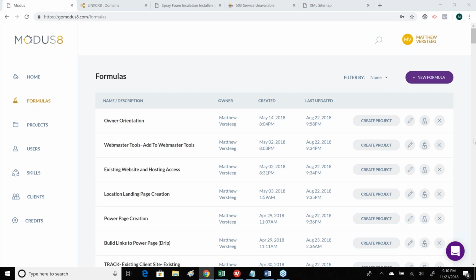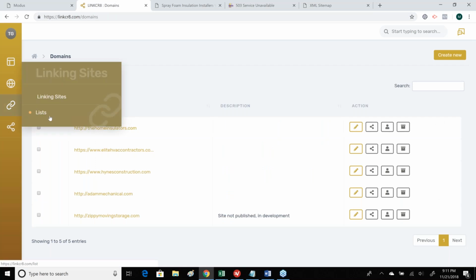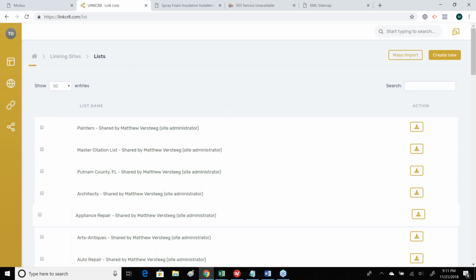Dave asks, can we see what citations are included in the master citation list? You can. What you want to do, Dave, right now, the easiest way to see that is to go to lists, find the list that you want, and you can go to export right here, and it will show you the entire sheet. We're working on a more convenient way where you can actually open up the lists and tweak them for yourself.